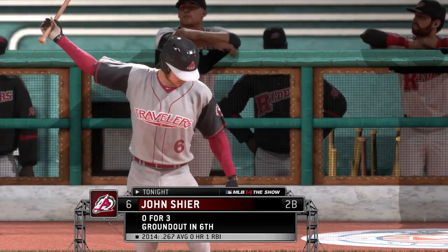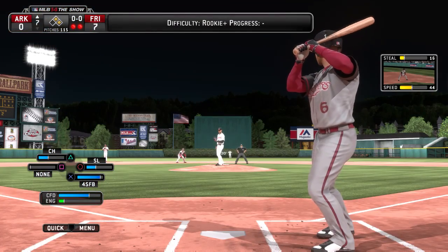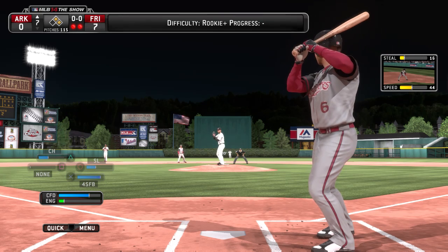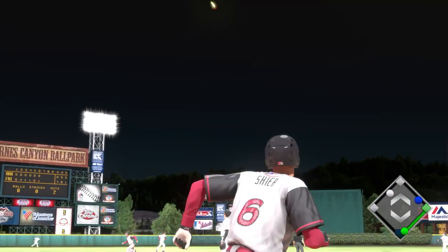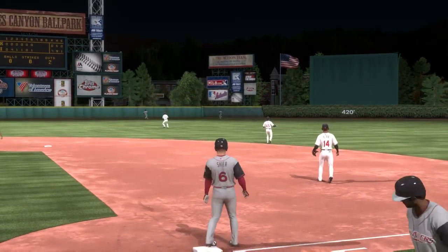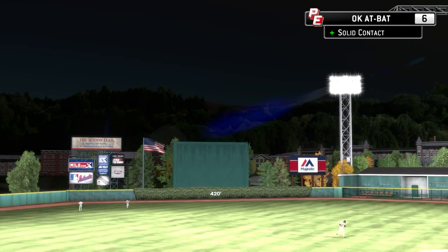John Shier will get his shot now with two on and two out here in inning number seven. Come on, Chief, one time. Here we go. Chief. Now here's a fastball up that he sends in the air out to fairly deep center field. Oh God, that was a good hit too. As he puts this away to good contact. Inside.